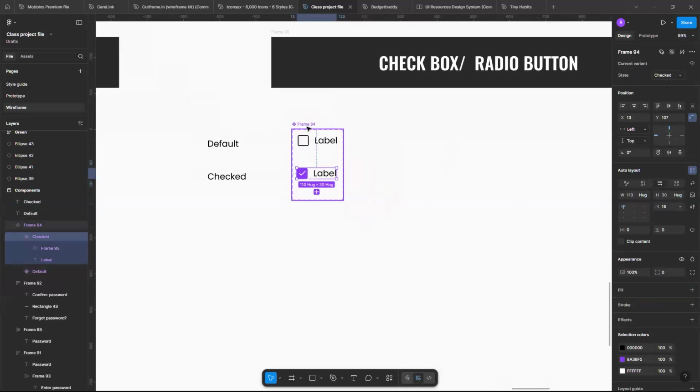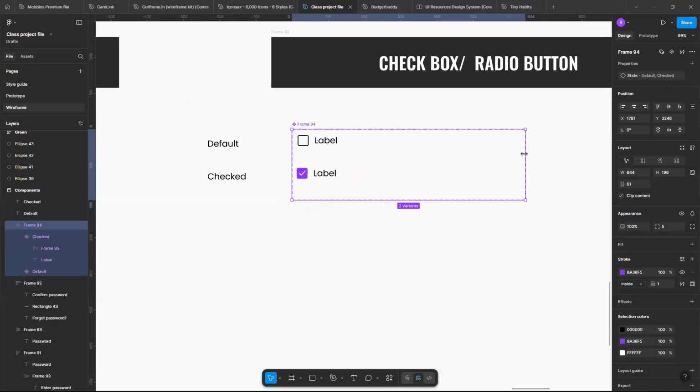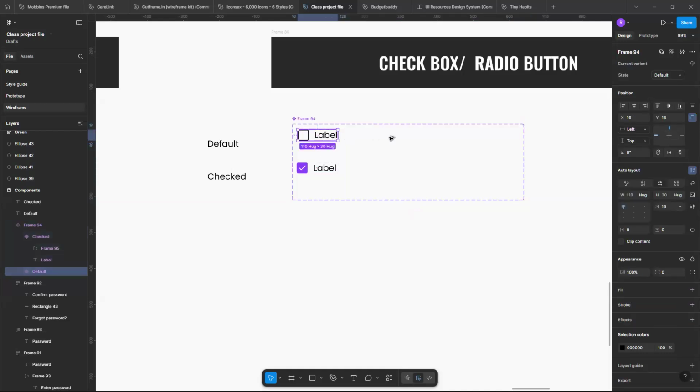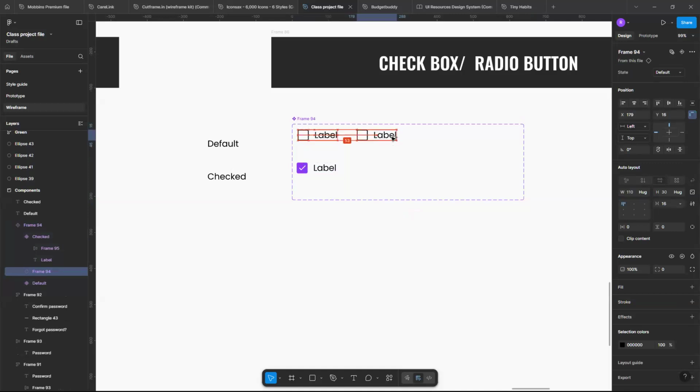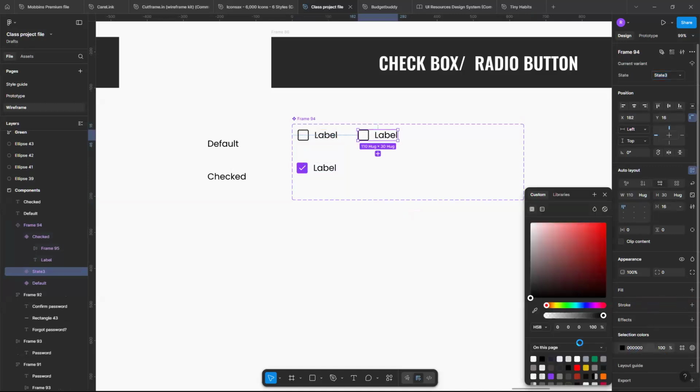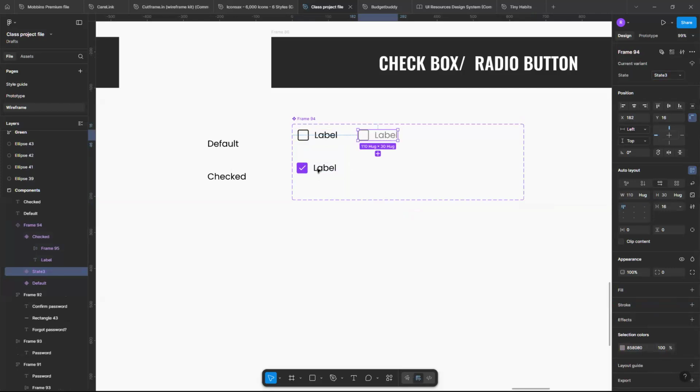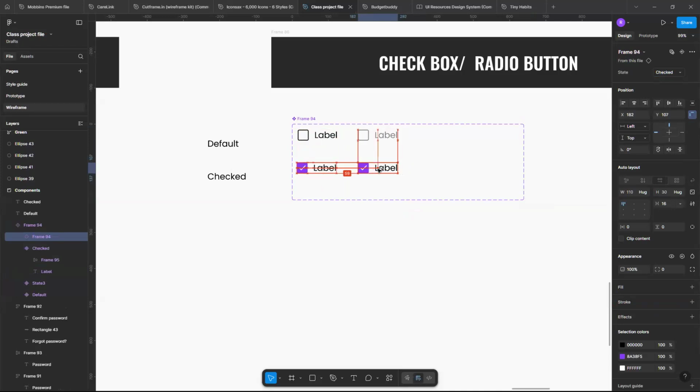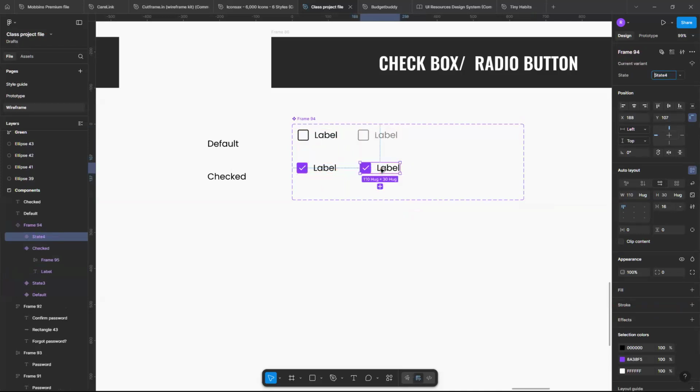So for the default and the check, right, you can also have different states for each. You can have default but disabled. You can have checked but disabled. And so you see things like to copy this here. Right, I'm going to gray it out to show that it means disabled. It's going to look like this. I can also copy this. I'm also going to gray it out.